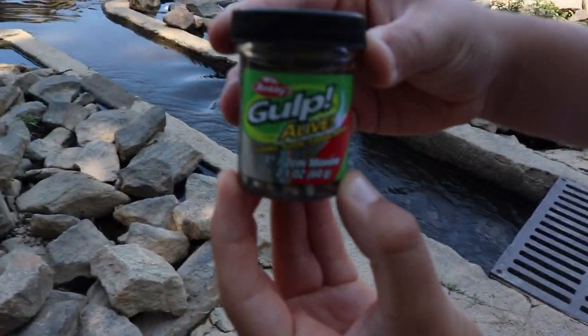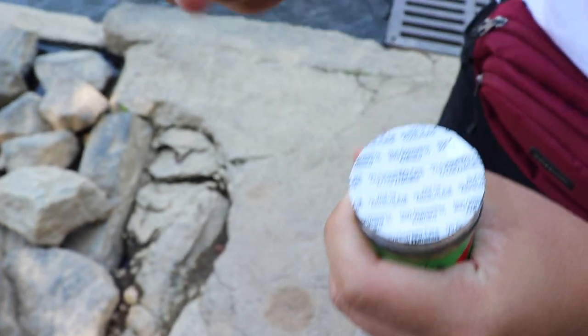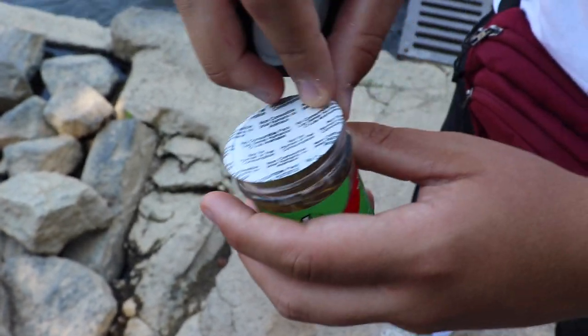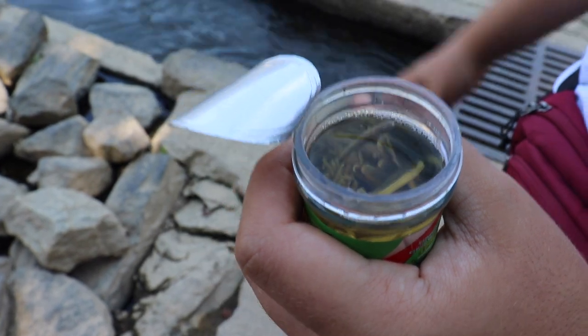Alright guys, we got a fresh new pack of the GULP MINNOWs, smelt color. Fresh new pack, so we're going to open this thing. First when you open it, there's a ton of juice, so there's a sealing thing to keep the freshness inside. You need the juice because they'll dry out if you don't. Look at that. This is the OG.